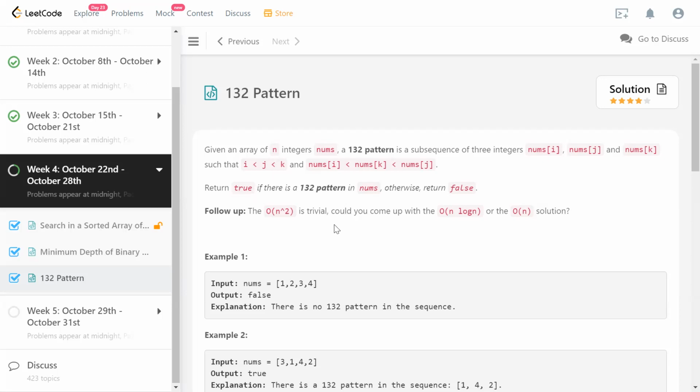All right. So a simple exhaustive approach, or brute force approach, would be to try all subsequences of length 3 and see if there is one. There are big O of n cube number of them. And that's why we have a big O of n cube solution, which works without taking extra space. But obviously it is too inefficient. There are actually big O of n squared trivial solutions also. I'm going to skip them. They are already hinting that there are big O of n log n and big O of n solutions which are more efficient, so I'm going to go with these. I'll start with this idea which is going to lead to a big O of n log n solution, and then I'll show how to improve that solution to get linear time.